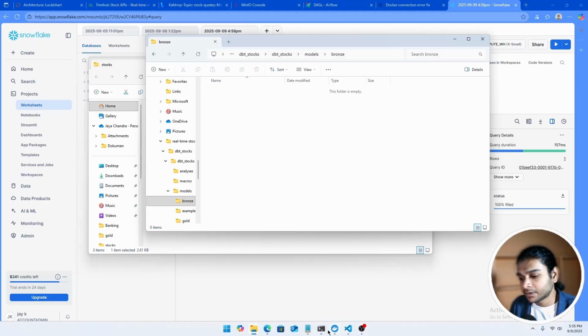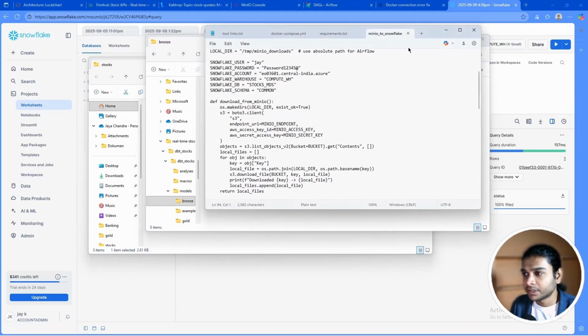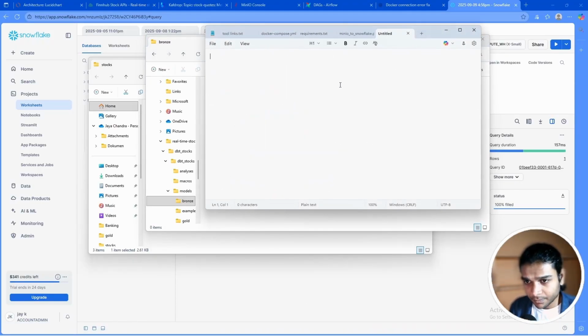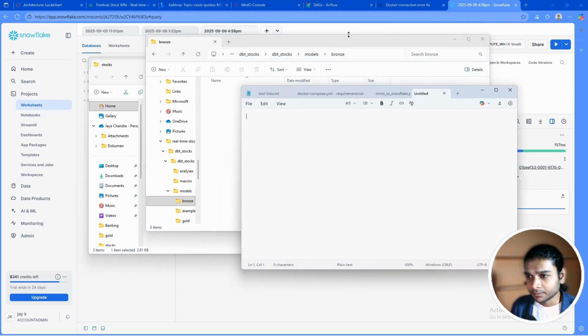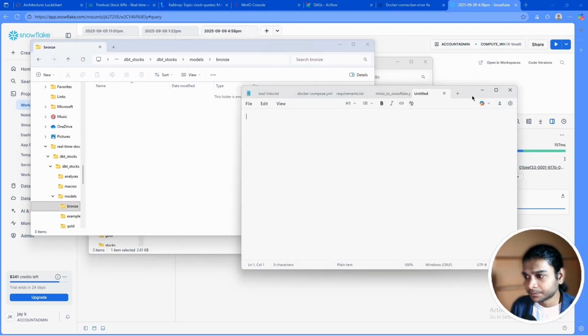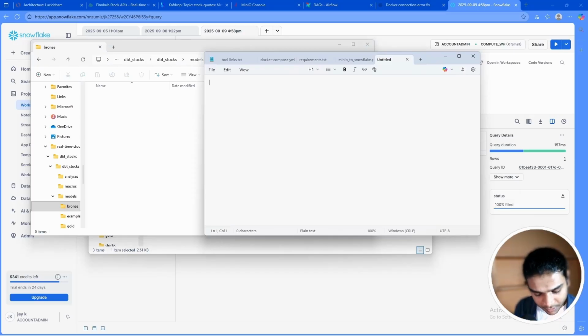Now first, let's create an SQL code for bronze. Before creating the bronze transformation, we have to define the source first. So like that, sources, name.